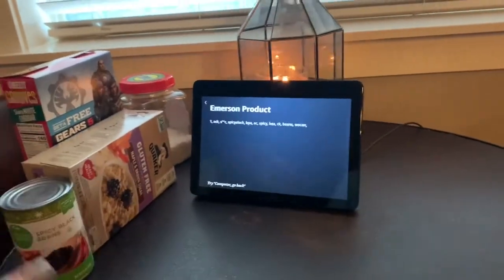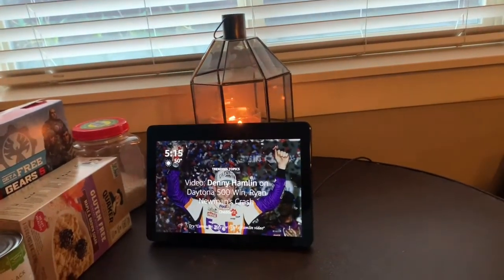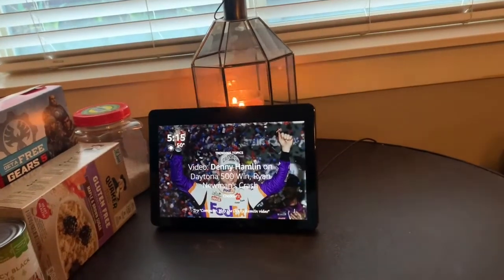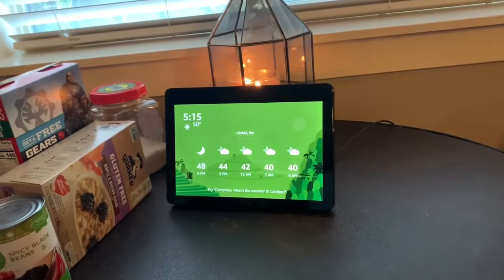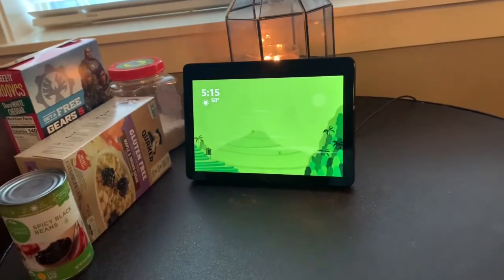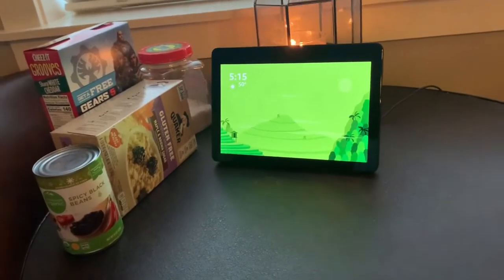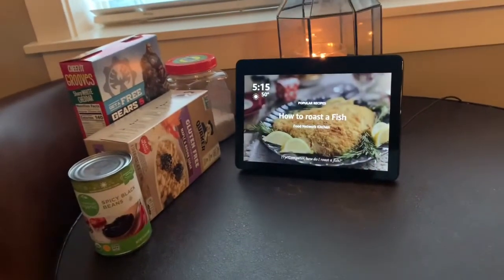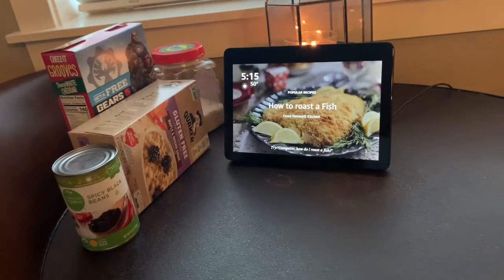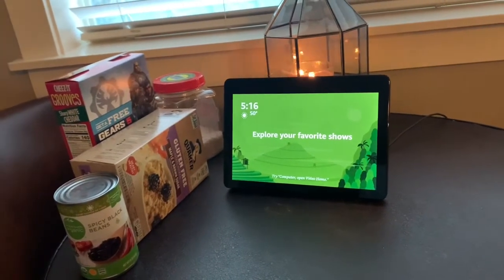So yeah, very, very cool. Check that out — it is the Echo Show and it's called Show and Tell. You just ask your Echo Show, if you have one, say 'what am I holding' and see what she has to say. It's really fun. There are so many amazing things with technology that are coming out and making the lives of the blind and visually impaired so much brighter, so much more variety — truly amazing. It's life-changing for people like me. I'm really excited to see what's to come in the future. Thank you Amazon Echo for thinking of the blind and doing something like this to enhance our independence and freedom.